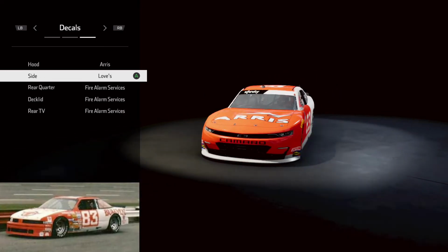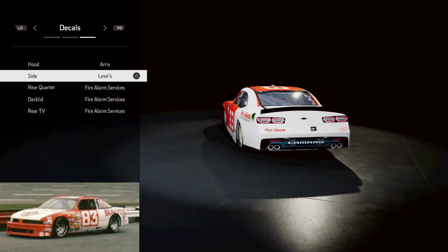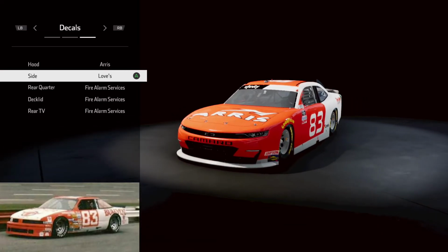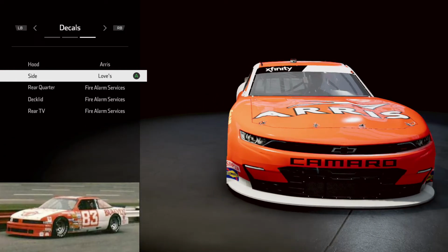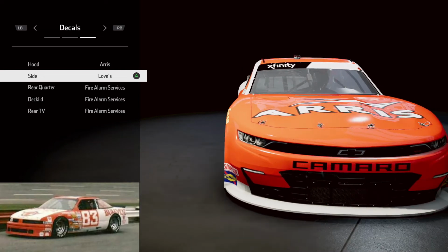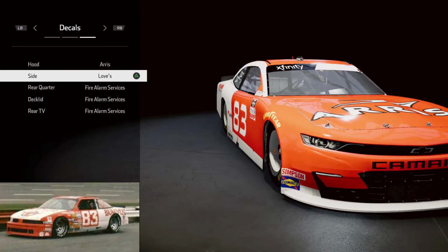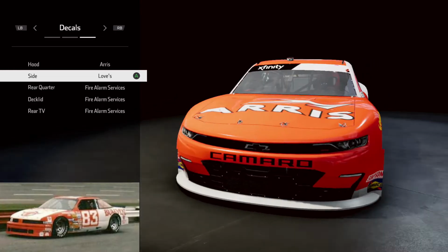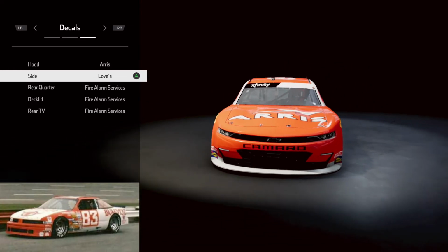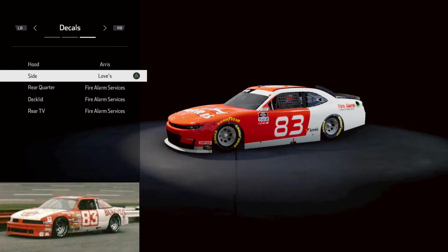It's not perfect, but it's fairly close to the original. And I like getting fairly close. I like perfection myself, but this looks pretty decent. I do wish that this had like per section of the car that you could change colors on. I think that would be kind of nice. But obviously they did not give us that, and NASCAR 21 is just way too buggy.